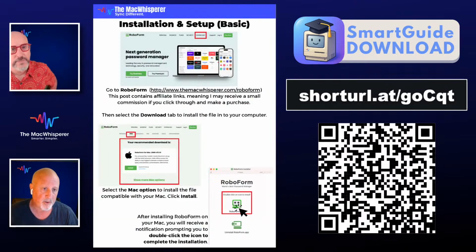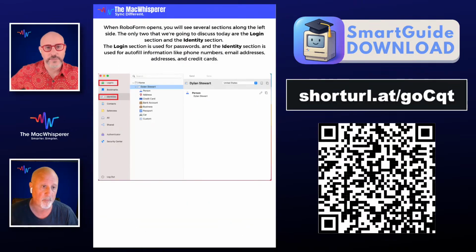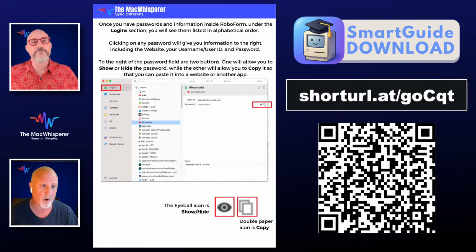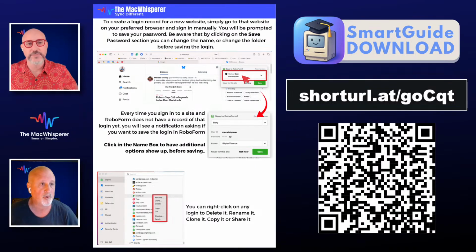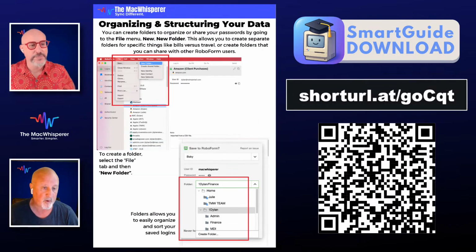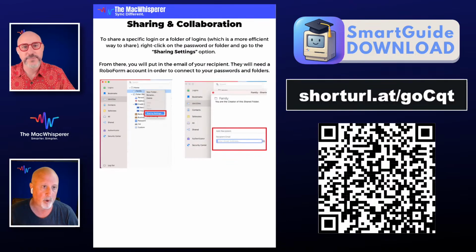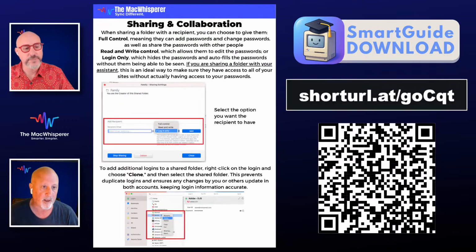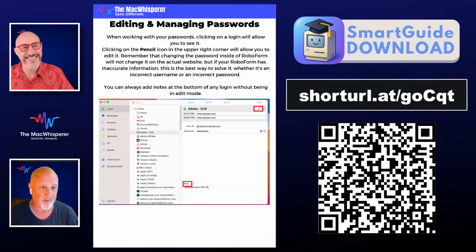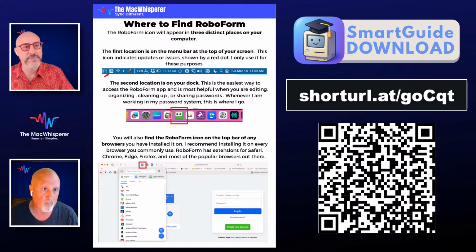This one's quite extensive. I love RoboForm. It's one of the favorite applications that you turned me on to, Dylan, where I go on any website now and the little green robot icon shows up. I click that little icon and it immediately fills in my username and password. The application opens right up. I no longer have to go to any sort of password storage or anything like that, or, like I used to, keep all my usernames and passwords on a notepad. Anyway, this is a terrific smart guide for people to walk them through how to use this.